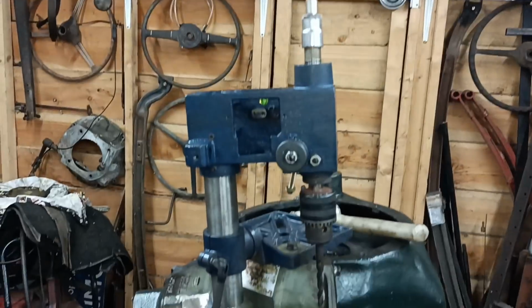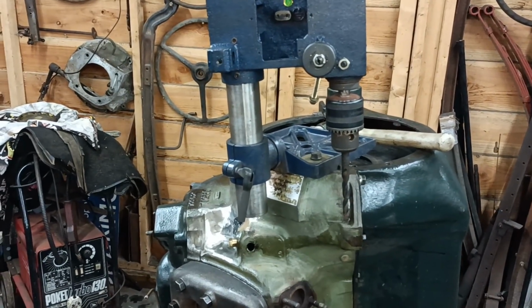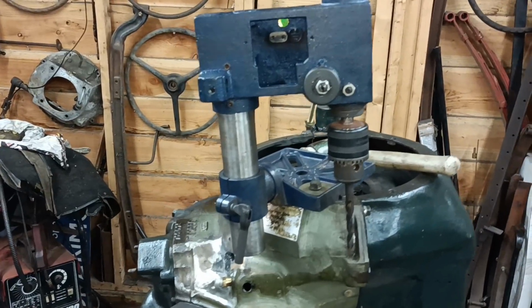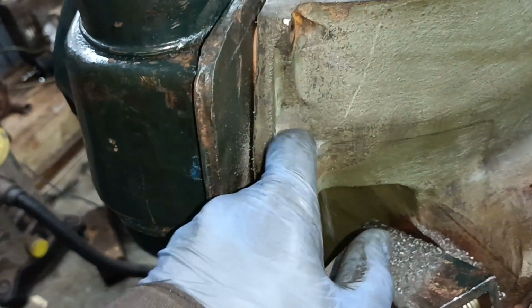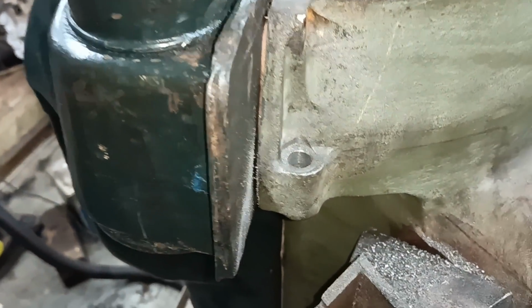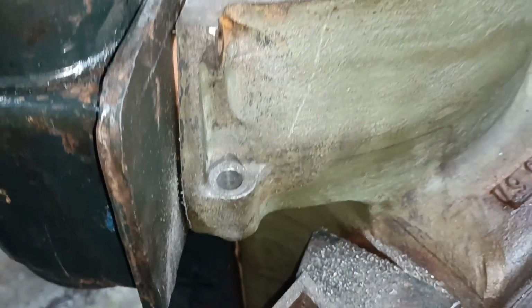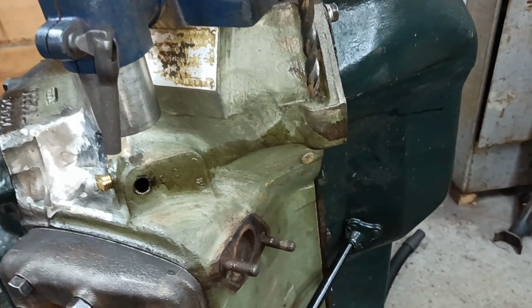Hello. I've just set up my makeshift clamp-on drill to drill the anti-chatter rod hole. Now I've just kind of road tested it on the other side, and I have drilled and counterbored that hole, so I think that's not too bad. So I thought I would set the camera up on this side as soon as the lighting is better on this side and do it.